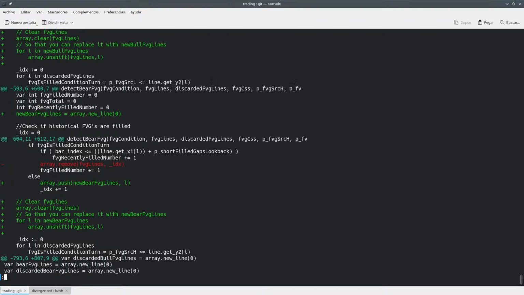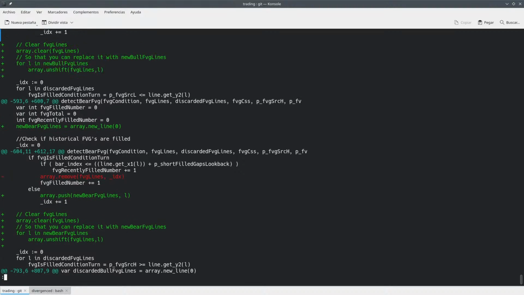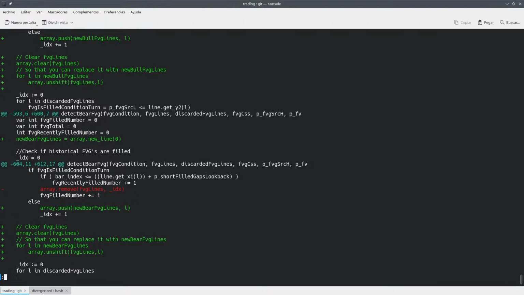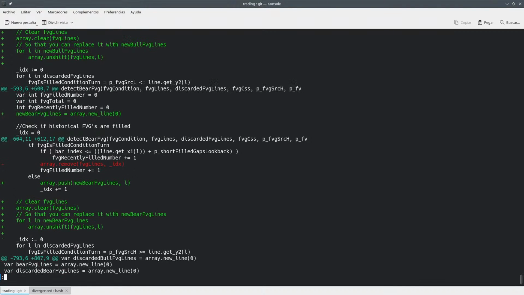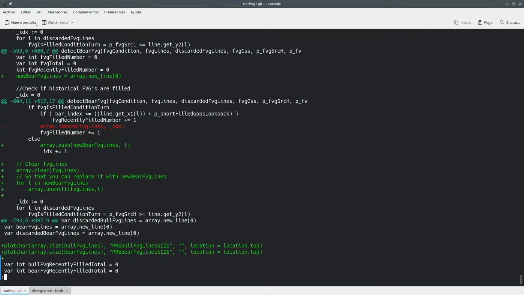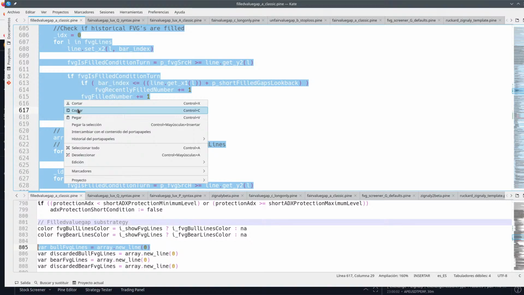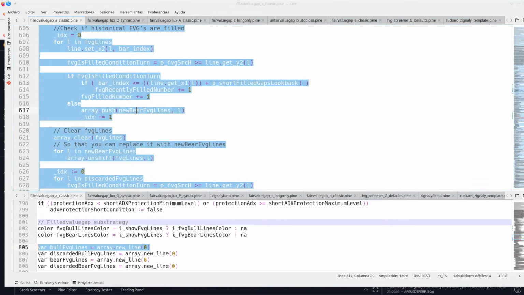We remove the removal and we push into the new one. Then finally we clear the old and we replace it with the new one. So that's what we want to do. So let's take a look if this works or not finally.